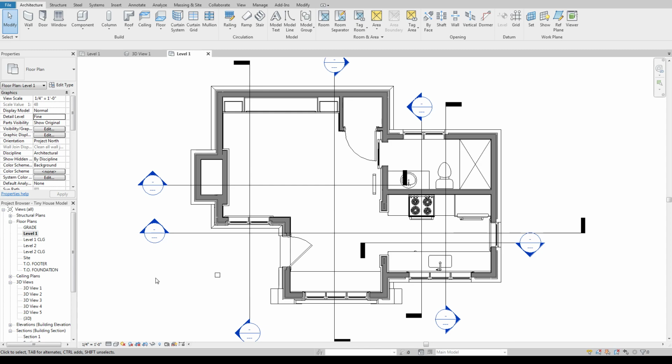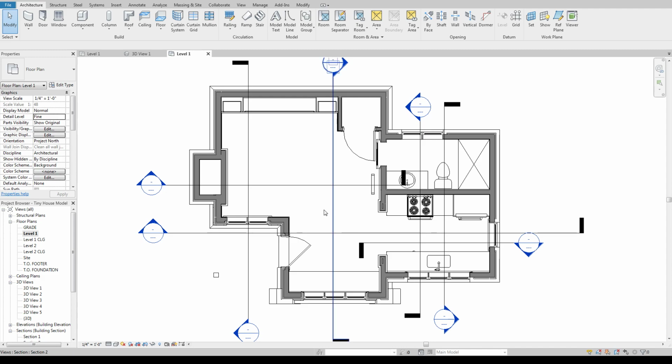At the end of these videos, I'll probably do a walkthrough of an interior space and then a walkthrough of an exterior space, going from start to finish and working through all the tools. But for a good example of these model in place components, basically what I'm talking about is this component drop-down menu. There's a model in place option here.